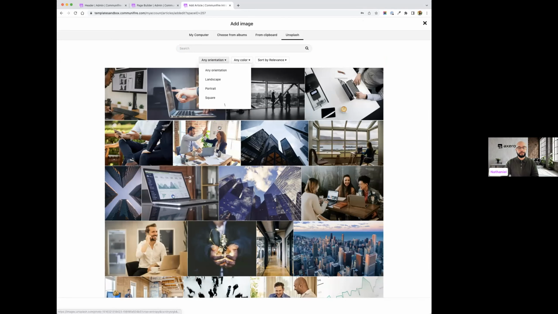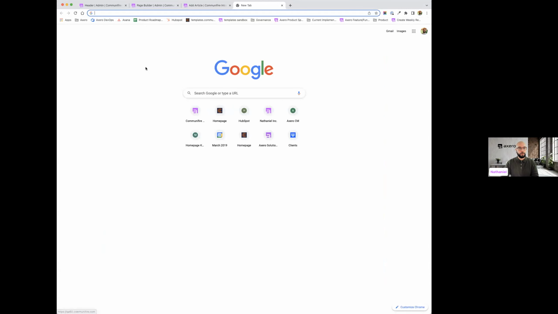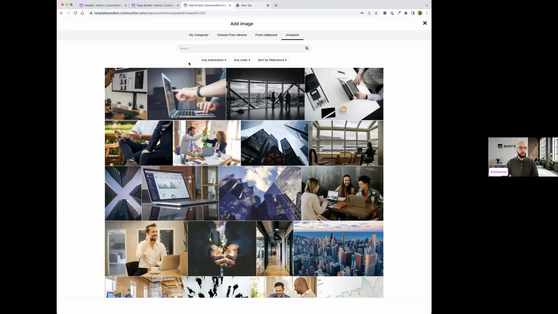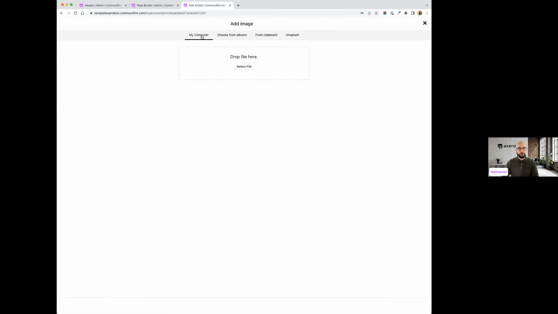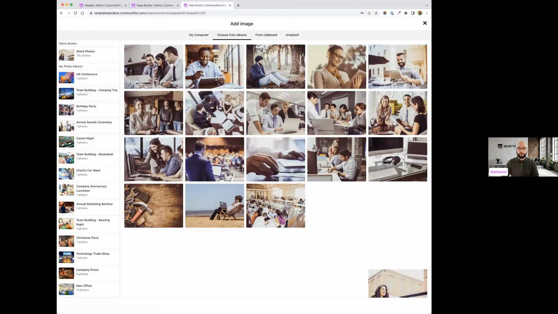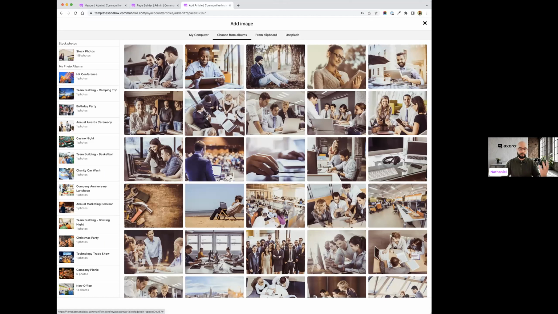Otherwise, there are sites that you can use online, like Getty Images and iStock. Some are free, some are paid, some offer different subscription plans. You are also able within Axero to select images from your computer. You can choose images from an album, which are images that have been uploaded to your Axero platform.